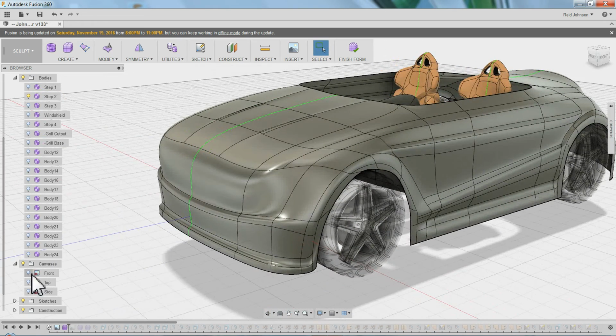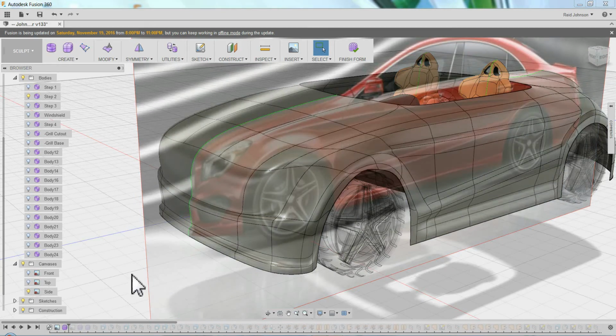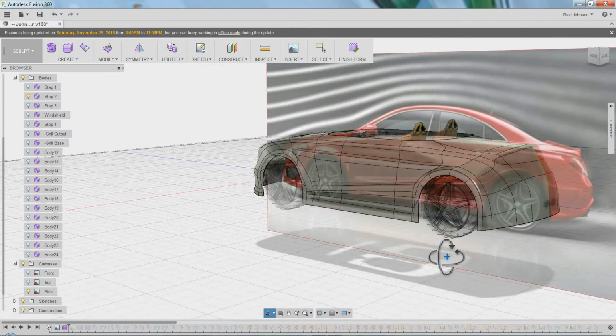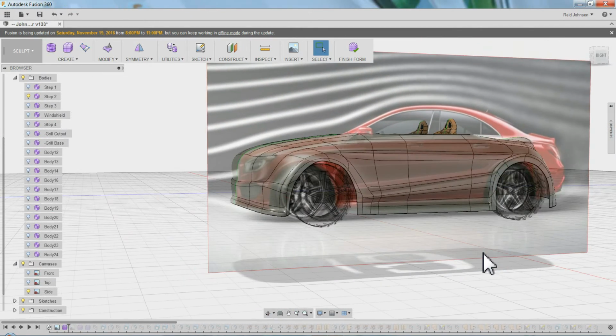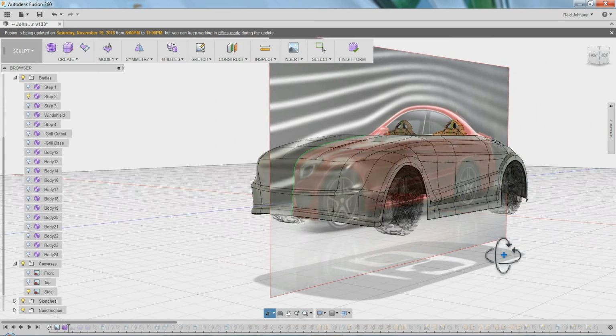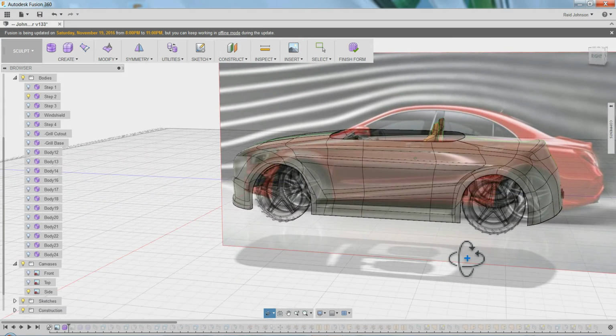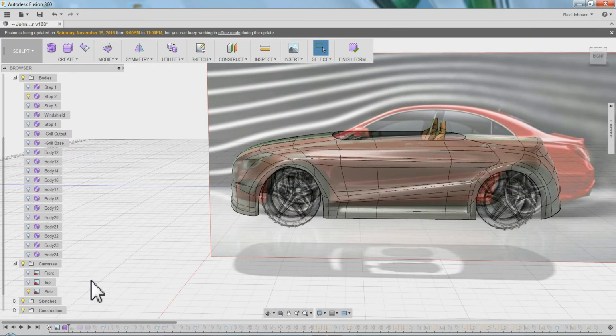Obviously I use these guides for the SLA. I didn't make an SLA exactly, but I used it as a guide to get the proportions of a car and some of the styling that I wanted.